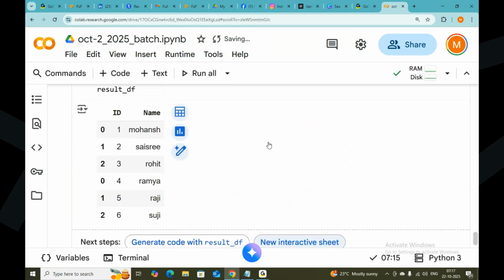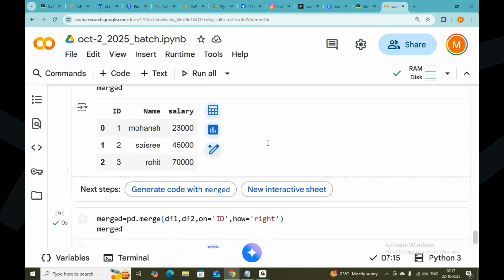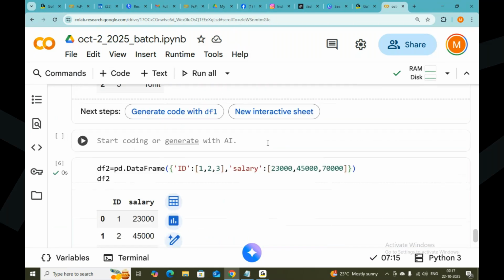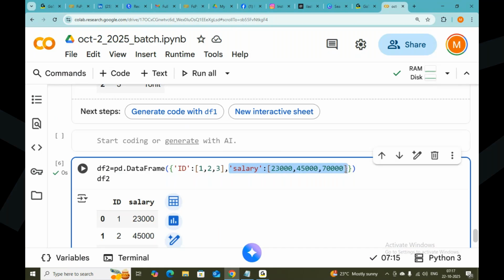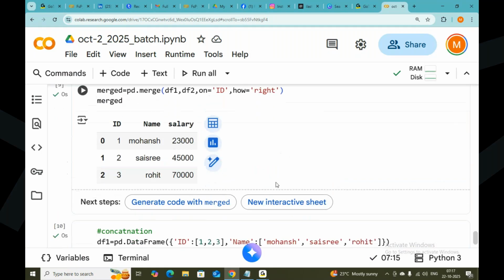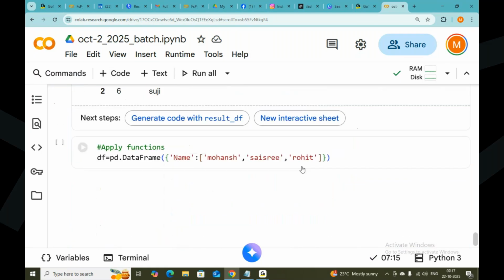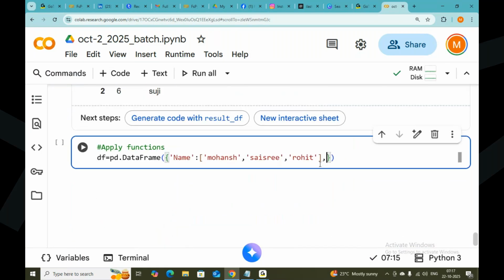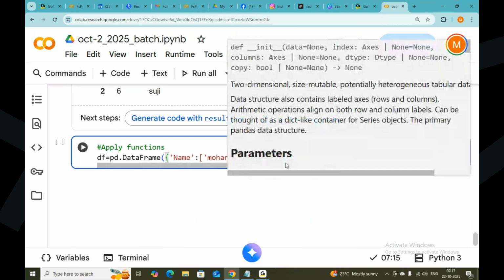Comma, salaries. This one, I just want to copy this. Simply, I have the names and salaries. This is my data frame here.